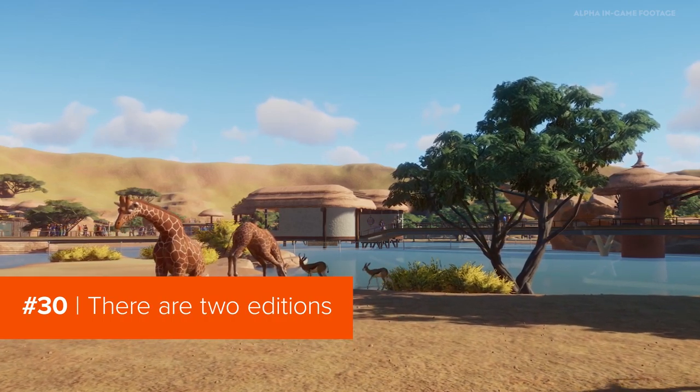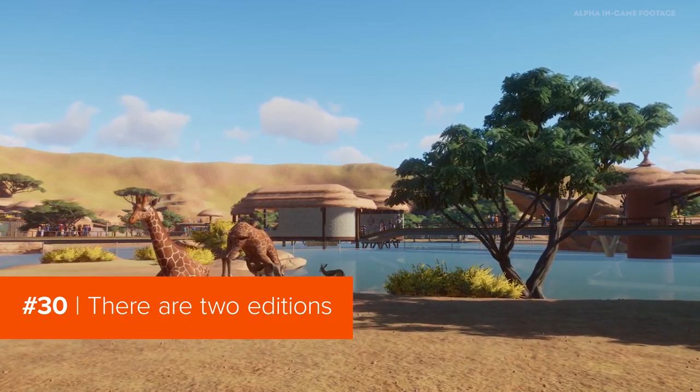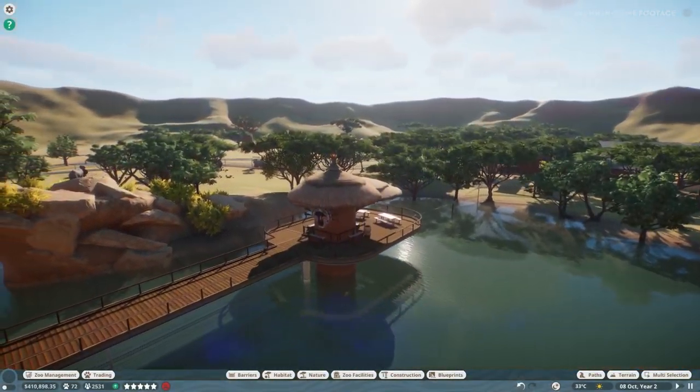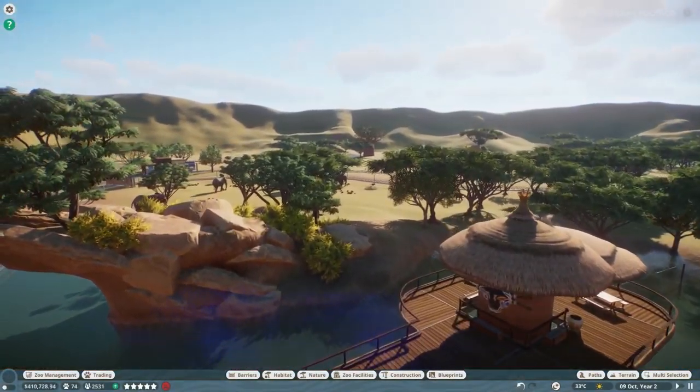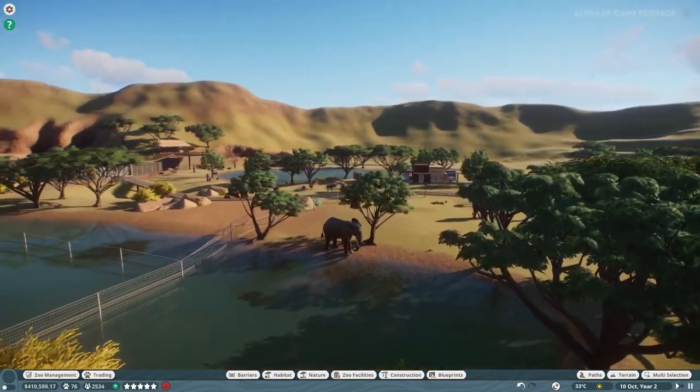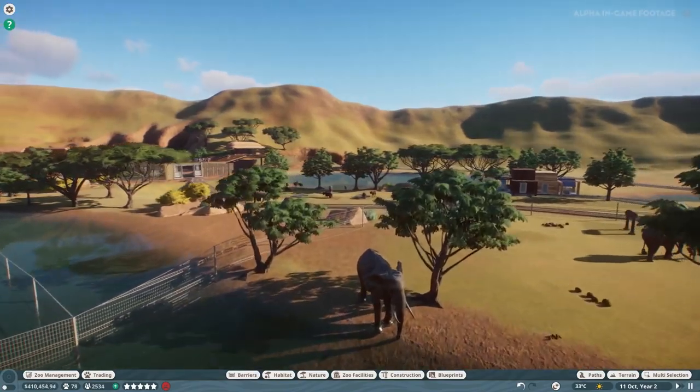Number 30. There are two editions of Planet Zoo. The standard edition comes with just the game, while the deluxe edition comes with beta access, wallpapers, the soundtrack, and three additional animals. These are a pygmy hippopotamus, a Thompson's gazelle, and a Komodo dragon. So those are 30 gameplay details about Planet Zoo.